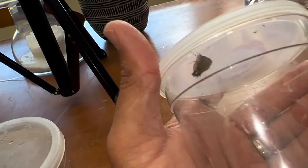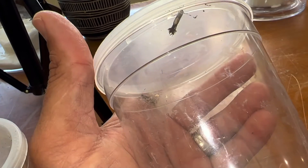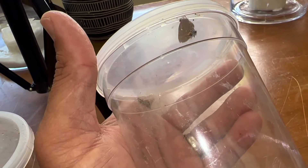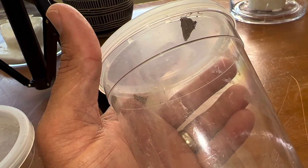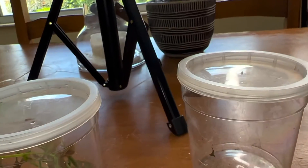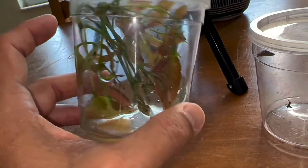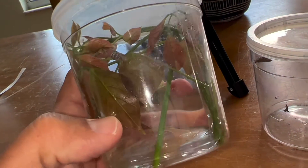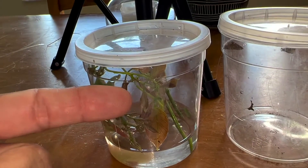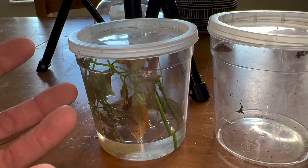We don't have Jamaican dogwood in Broward County very much, as far as I know. What we do have is a tree called Indian pond gam, which is another exotic used in ornamentals, and right in a shopping center across the street from my house there are a few big trees of it. I went and cut some fresh cuttings from the Indian pond gam and we're going to set those up in a container. Once the butterflies start touching the new leaves of the Indian pond gam, they're going to go into egg-laying mode.